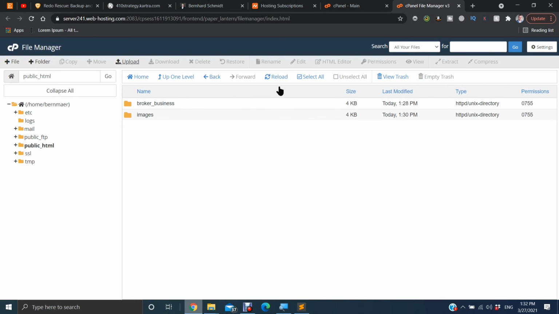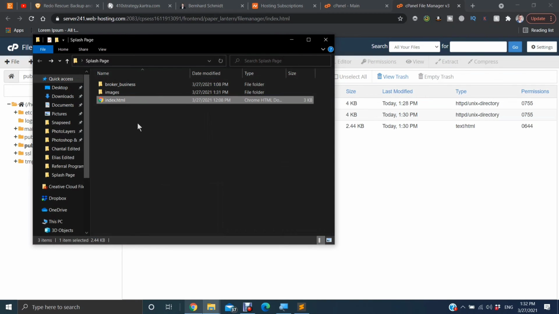Let's just hit reload. That's now all the files and folders uploaded exactly as they are shown in the File Explorer. Now it's very important that you get these in the same order and that you get all the folder names correct. That's why I copy and paste, to eliminate any kind of errors.